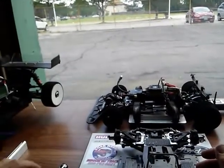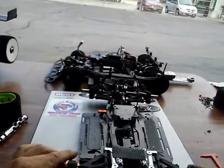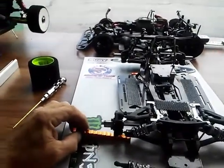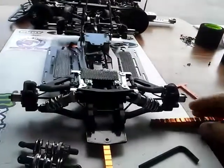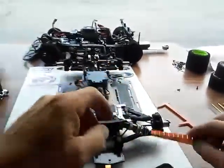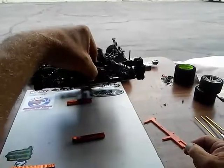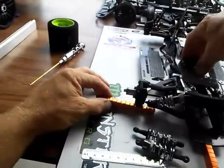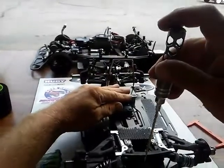Same with the front — the front is basically the same way. I'll flip it around. The same, same setup. It's probably not dialed in because I haven't played with this one in a while, but see this one — it's at the bottom, it's set at one. These blocks are very cheap to buy; these ones are just from Integy. Make sure they're not on any screws underneath your car. Put them center, set your car on it — sometimes you have to hold it and just put it underneath so it clears. These ones are set at one.